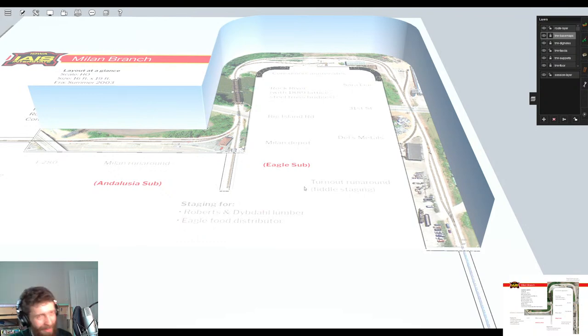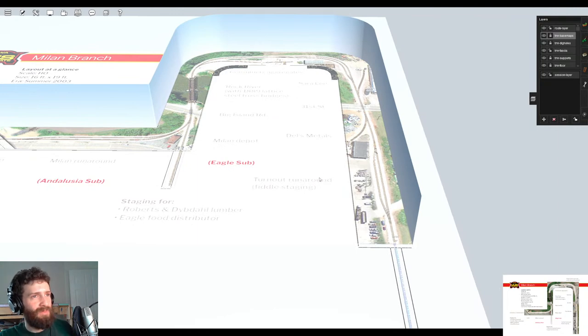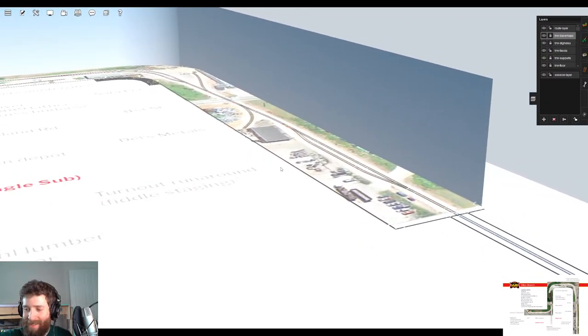So, Milan Branch. Where should we get started with this, Scott? You want to start with the runaround in the west, or the turnout runaround the east? Yeah, we could start with the turnout runaround on the east side, or actually the branch runs north to south from Rock Island to the little village of Milan. It's spelled Milan, but it's pronounced Milan. You know, the Americanization of all those European names.